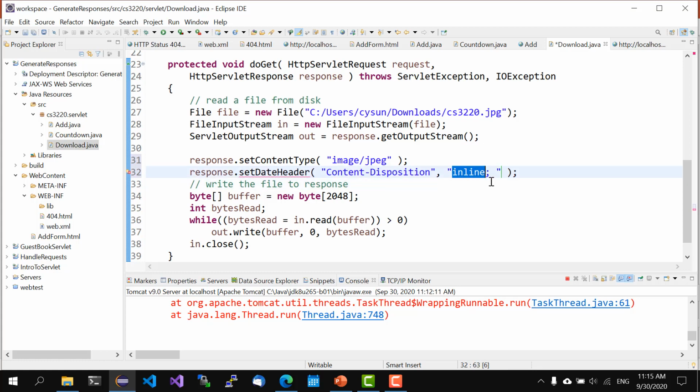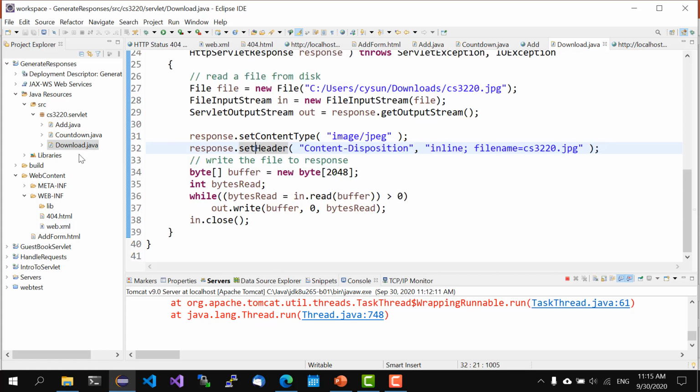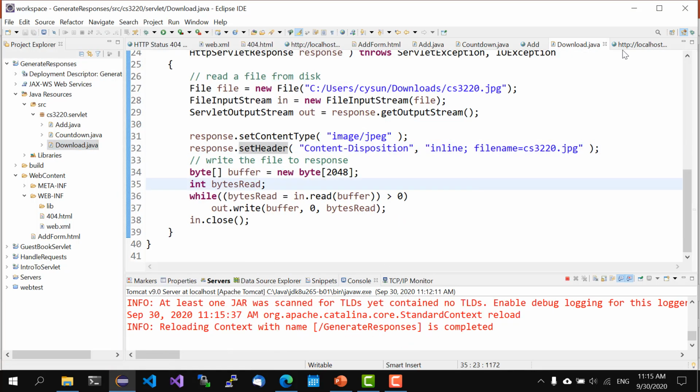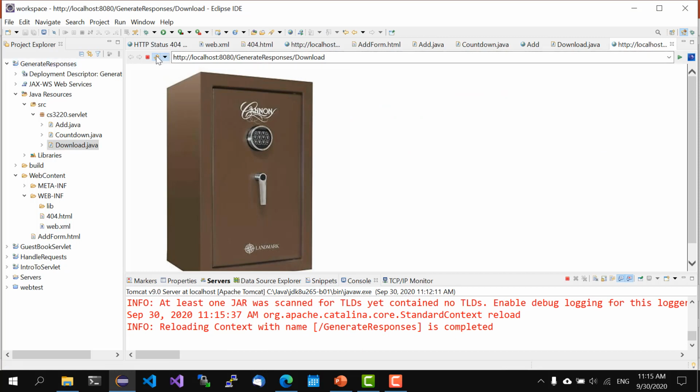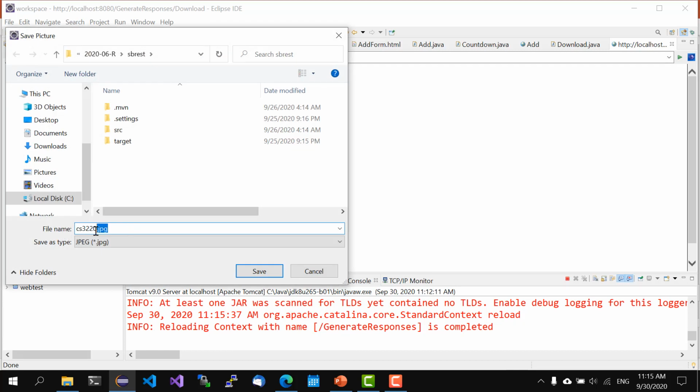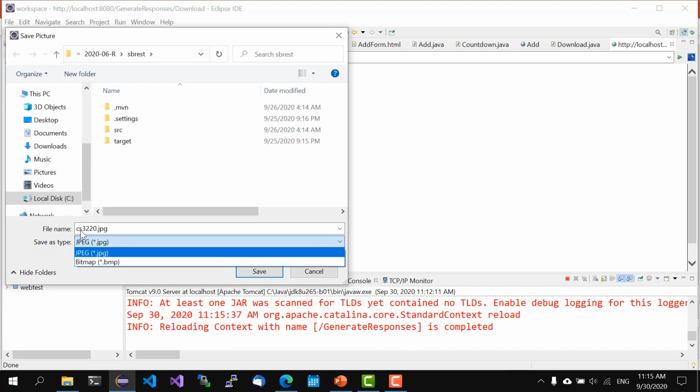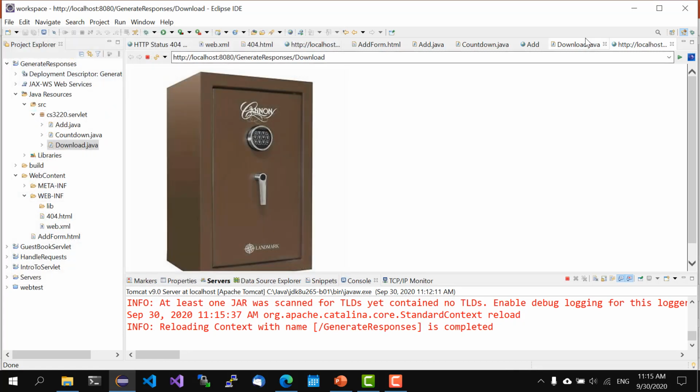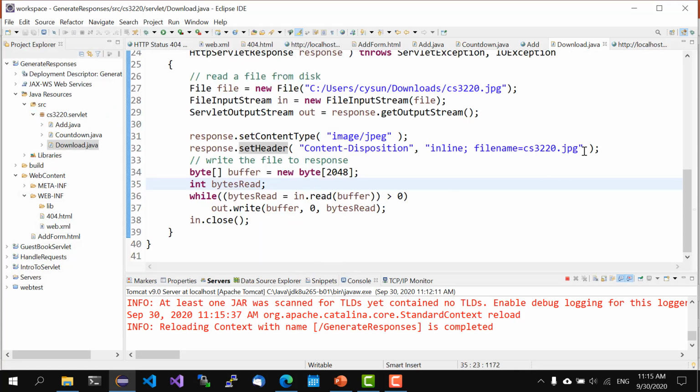Inline means just display it in the browser window. And the second part is file name, and we can say it is cs3220.jpg. Not set date header, just set header. Now, if I refresh and right-click and then save picture, notice that now it gets a cs3220.jpg name from that content disposition header.